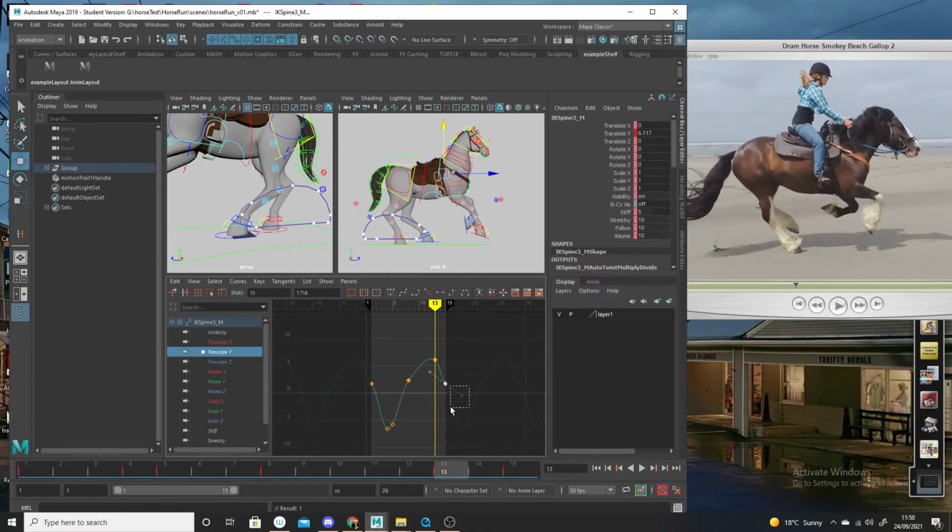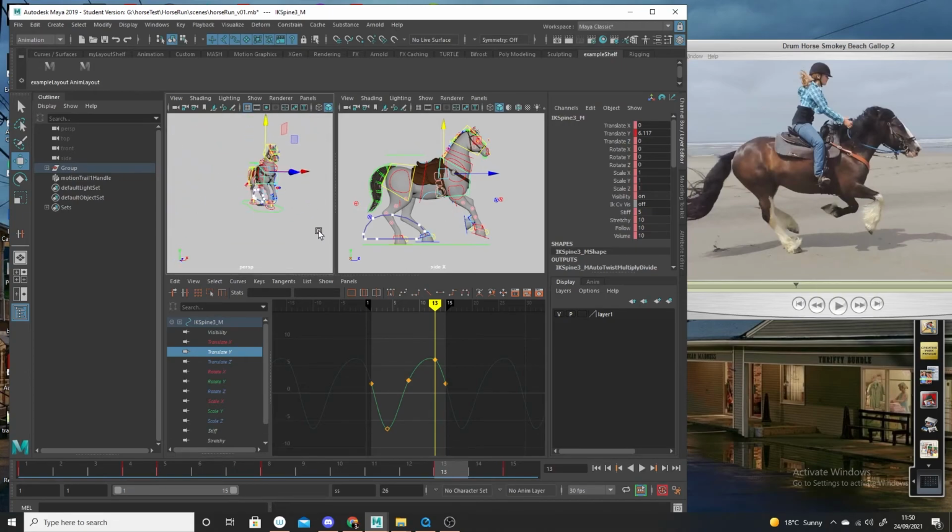I wonder if this is going to be a bit better. Maybe something like this. I mean, the curves don't have to be smooth and symmetrical, but I'm just trying to work out what's going on. Maybe it's something, yeah, it feels a bit more like this. Okay, well, let's just say that's the up and down motion, and we can come back to that.